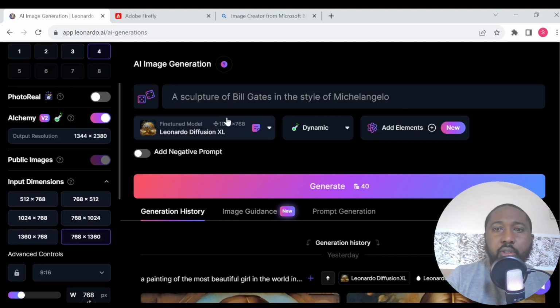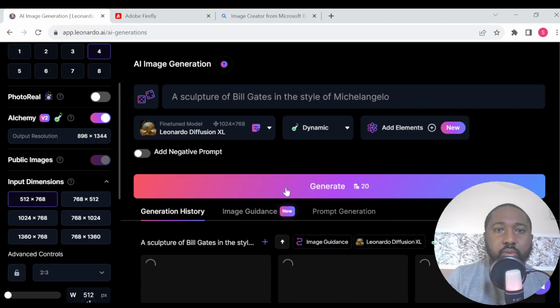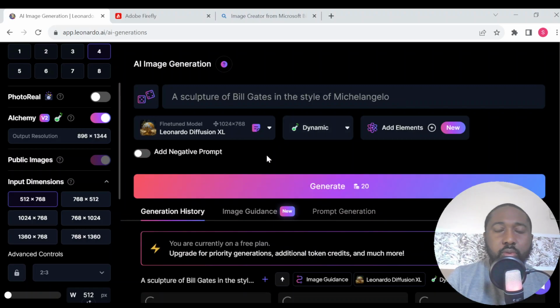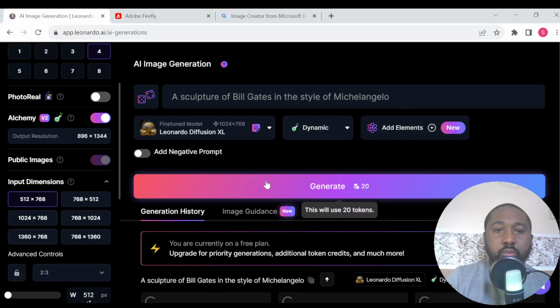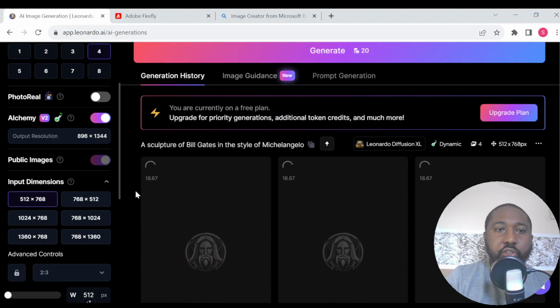So the first thing we're going to do is a sculpture of Bill Gates in the style of Michelangelo. So let's see what Leonardo AI gives us. So usually it takes a bit to generate the images.